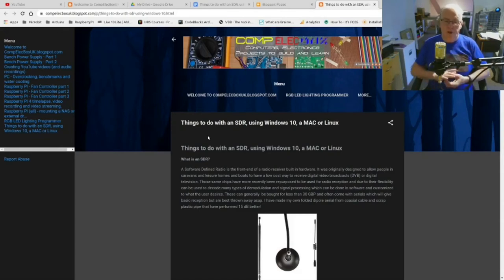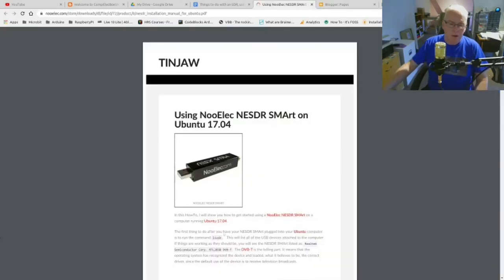And the first one I'm going to do, I'm going to be installing in Linux. I'll go through the whole thing in Linux, and then we'll go through the whole thing again, but we'll do it in Windows, which I'll make another video for. I appreciate there are more Windows users out there than Linux users. The Linux guys like to get their hands dirty, so that's what we'll be having a look at. So the first thing I need to do is to find the right drivers and install them. So I'll come back to that in a second.